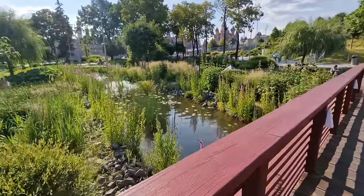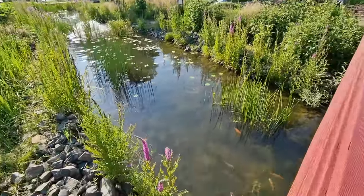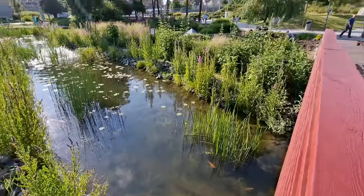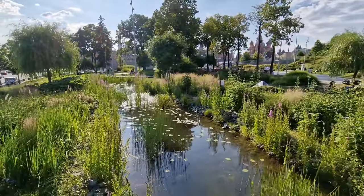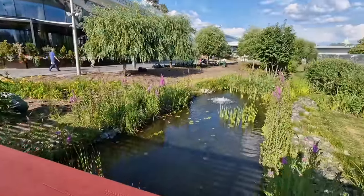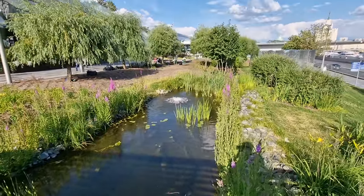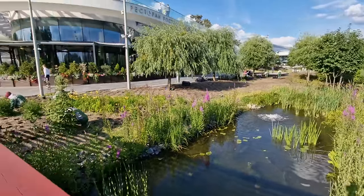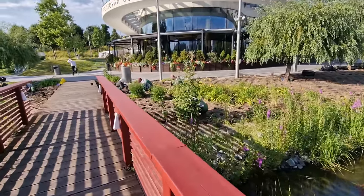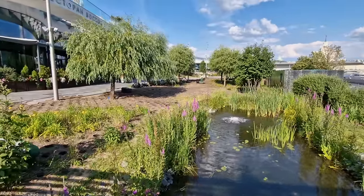There's a really nice wooden bridge here that you can walk over with a small pond running underneath it. And there are fish! They're kind of like big goldfish - giant goldfish that you see in these ponds. I was going to say carp but I think there's another word for them - let me know in the comments what you call this giant fish. You can see all the staff here doing the gardening in this section. It must take a big team to look after this and constantly change things with the seasons.